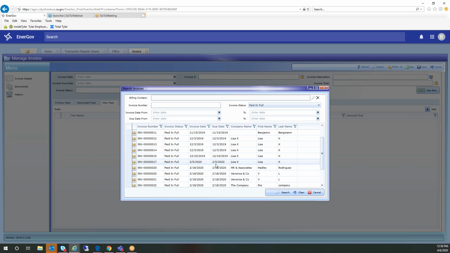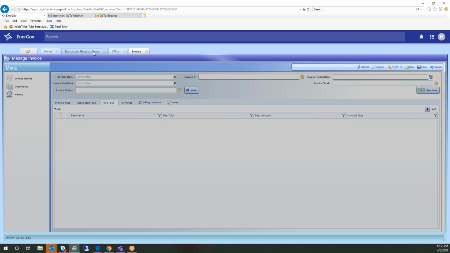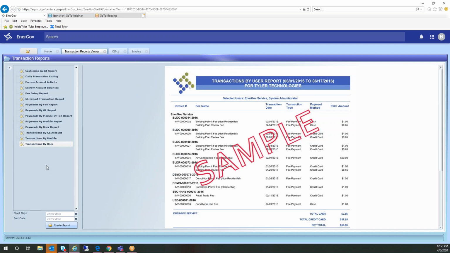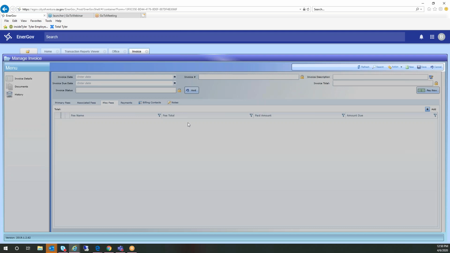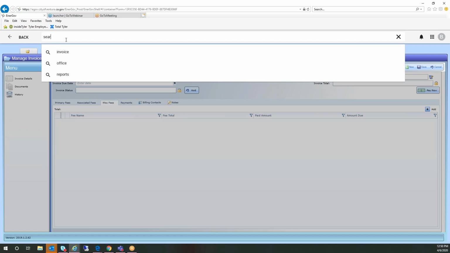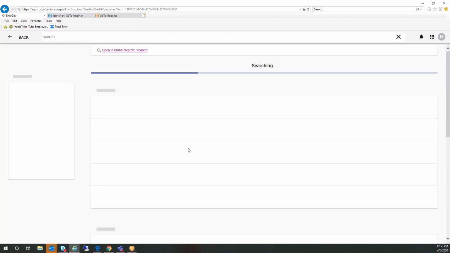So you're asking when they paid it, correctly. It wouldn't be from this screen, I don't believe. I'm going to have to see on that one. Just try searching for that invoice from the specific date. Let me see if I can find it this way.